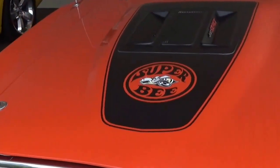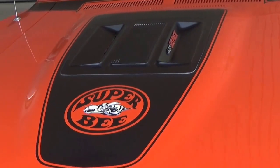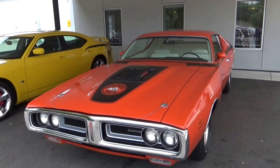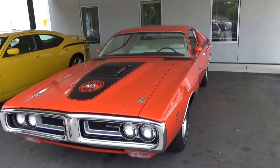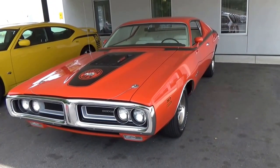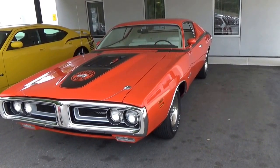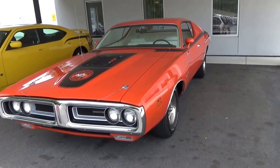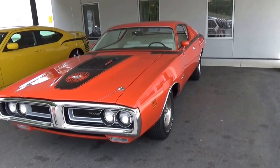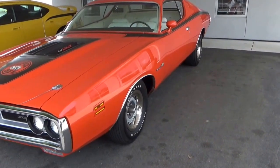This is a really cool color combination in my mind. Classic for the period. This is Hemi orange with a white interior, column shift automatic car. This car originally came with orange painted steel wheels, which was pretty typical in the day, especially on something like a Super Bee. In most cases back in the day, those steel wheels were often put in the side of the garage, back of the garage, and mag wheels of all sorts were very popular back in the day. This car has the optional rally wheels with the original style Polyglas GT tires.